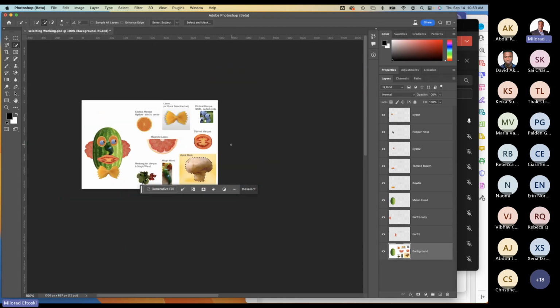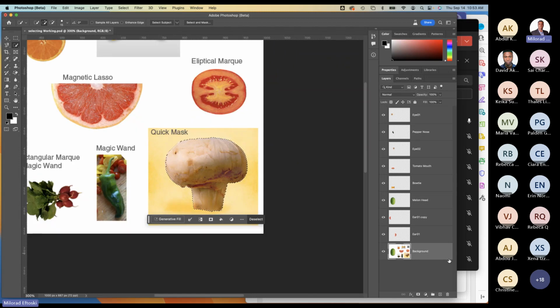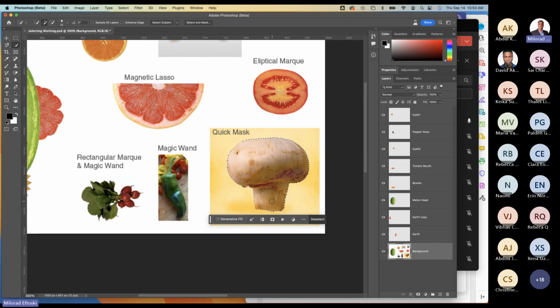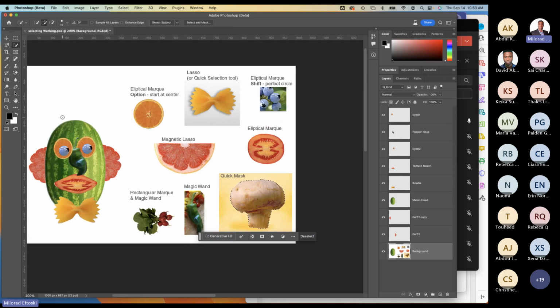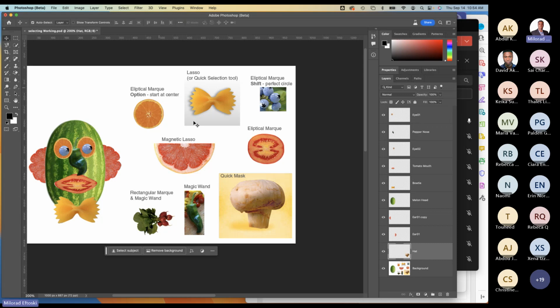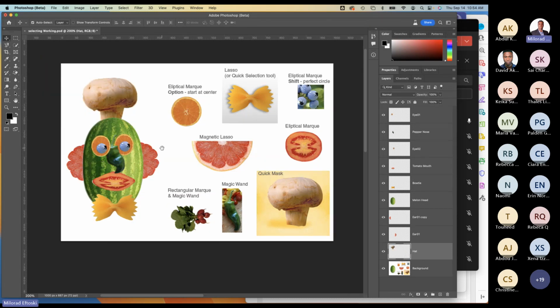All right. Once we acquire the selection and we're in the background layer, of course, we're ready now to copy and paste this to turn it into a hat for a character. So we're going to press Command J. We're going to name it hat. We're going to use the move tool and move the hat right on top of our character.